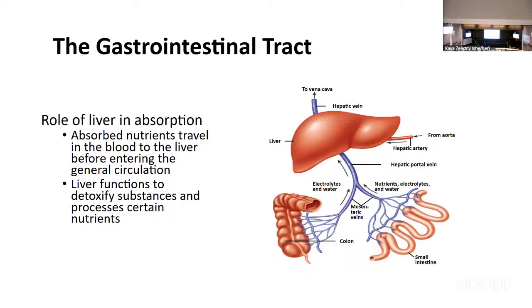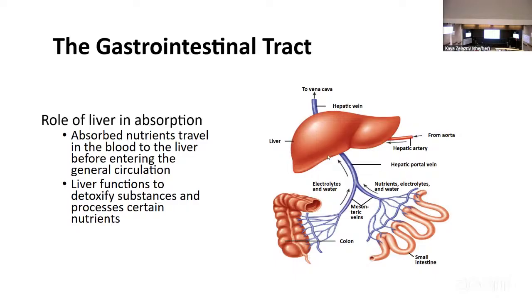So the liver is kind of protecting you from whatever you happen to absorb, whatever you swallowed, right? So it can detoxify substances. That's one of its important functions. It's like your filter here. So we're detoxifying stuff. And it also helps process some of the nutrients. So it can add stuff on to the little pieces that you're absorbing, combine them, kind of adjust the composition of molecules before we send them back to the heart and then around to the rest of the body.